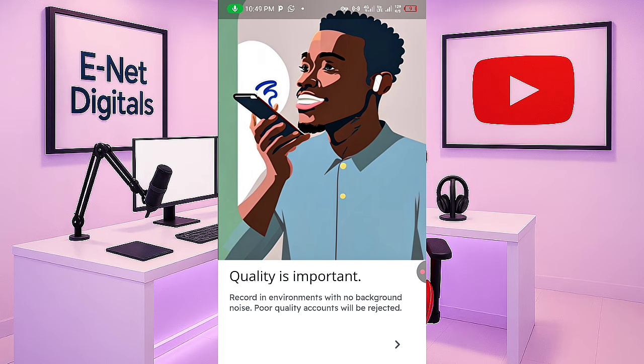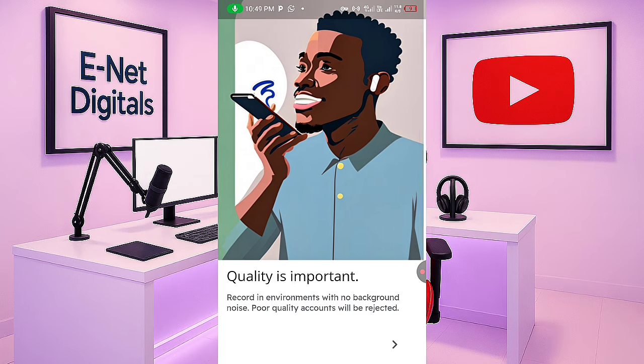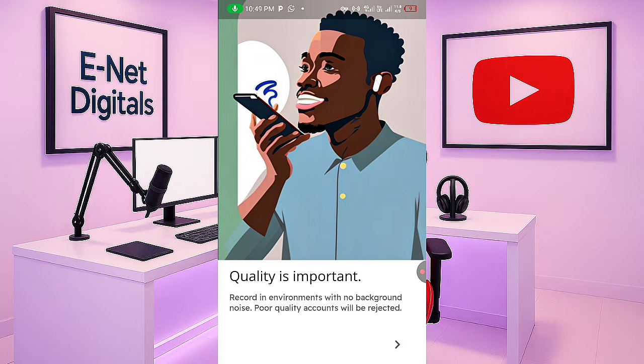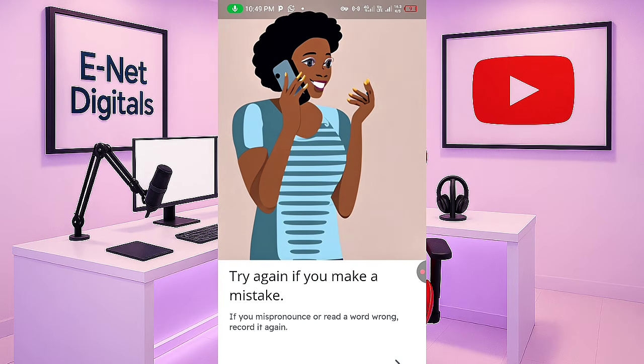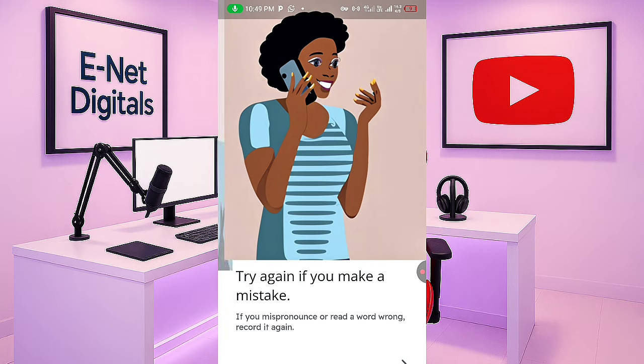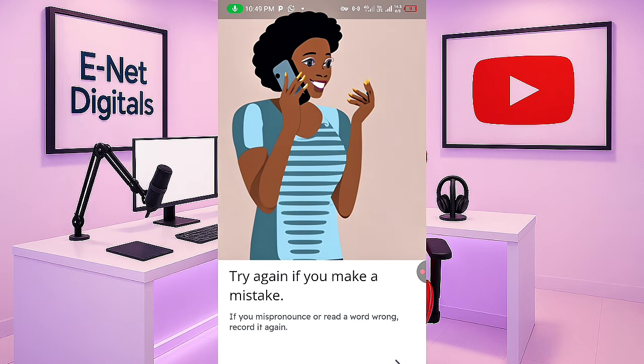It should be a background that is very clean, since it says record in environment with no background noise. Can you see that? Poor quality will not be accepted. Then it says try again if you make a mistake. There is a provision for you to record again if you make a mistake. So after you are done with that, flip to next.